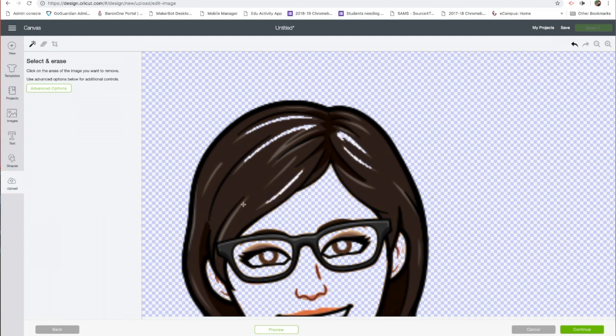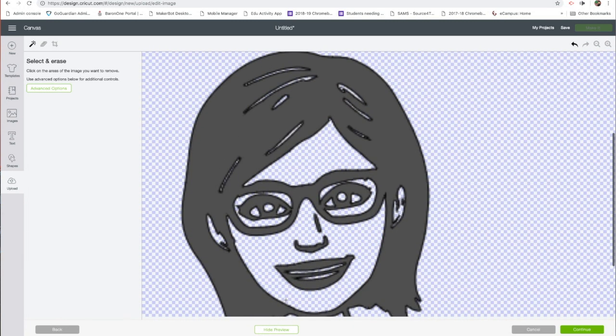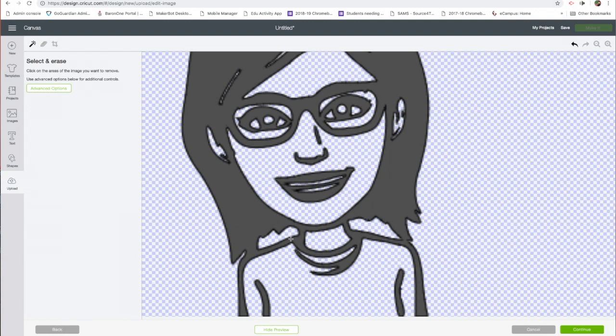So when we have our image, it's going to look good. All right, and now let's preview it. Let's click this preview button. So as of right now, that's what it'll look like more or less when it gets cut. It's all right overall. I think I'd like to do a little bit more with the hair.